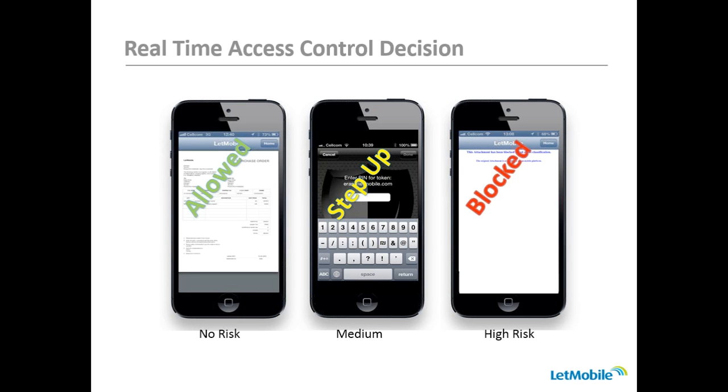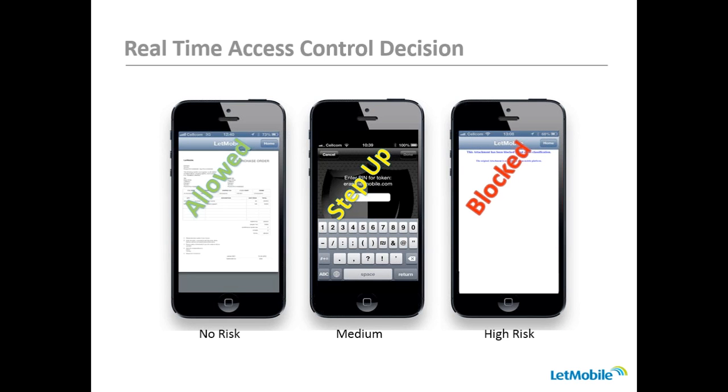Now I'm traveling to Europe. Let's say my admin security team decided that everything outside of the United States is considered medium security. What will happen if I open the same attachment in this medium risk environment? I will be asked to step up to another authentication in order to make sure I'm the right person.